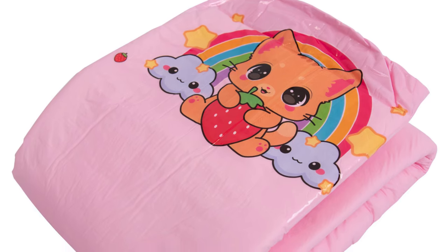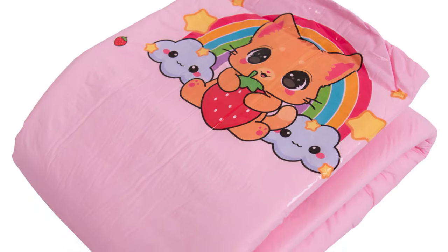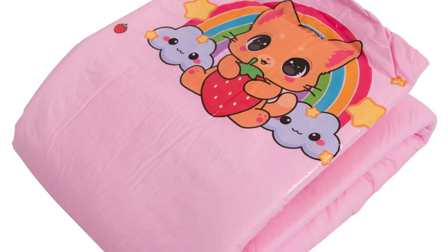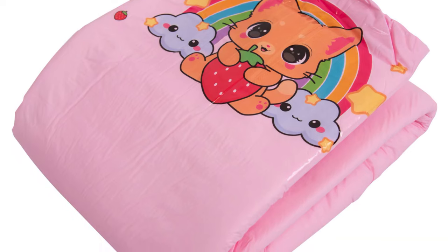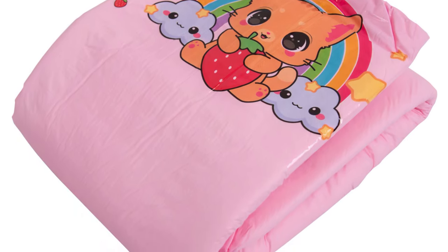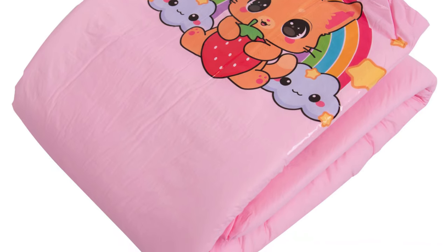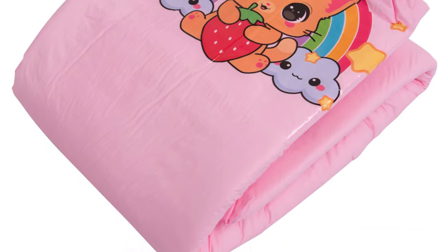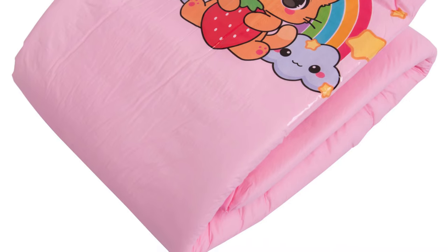Just under 4 euros per diaper is a bit of a shock, as that would be on a par with high-priced cotton diapers from ABU. To justify this, the diaper would have to be clearly superior to others. I am curious and hope they will soon be imported into European ABDL stores, preferably at a lower price, as we are used to with Rears. Even very thick diapers like the Critter Caboose come at a significantly lower unit price of around 2 euros and 74 cents per diaper. It would be very interesting in this region for around 3 euros.